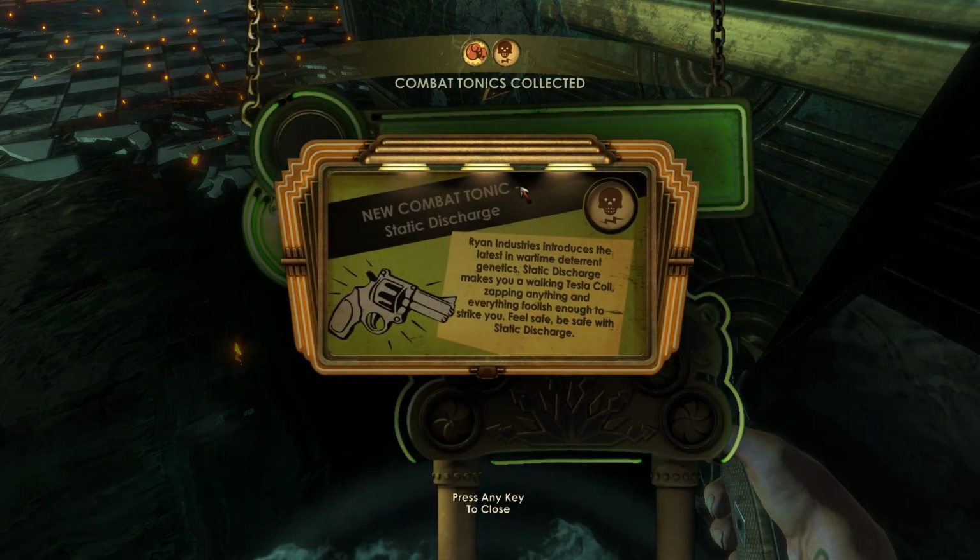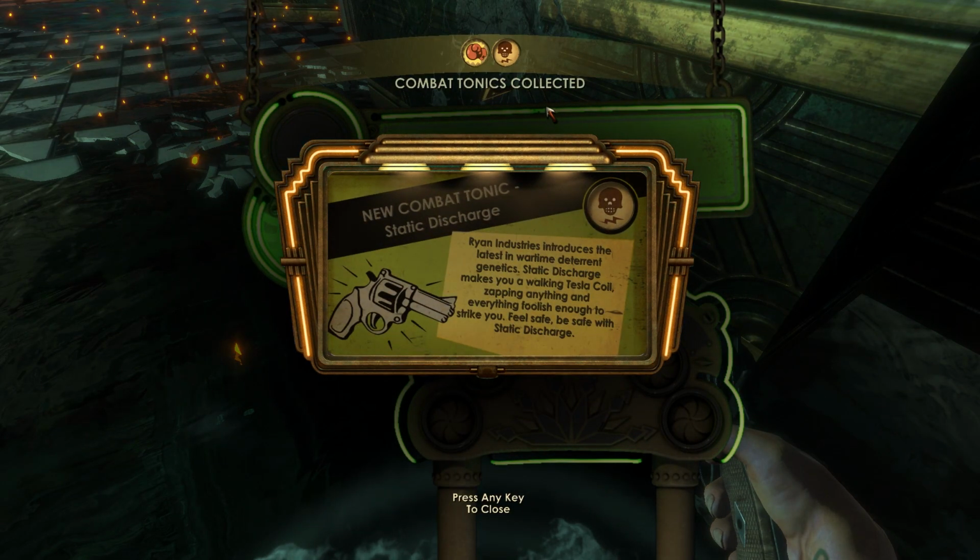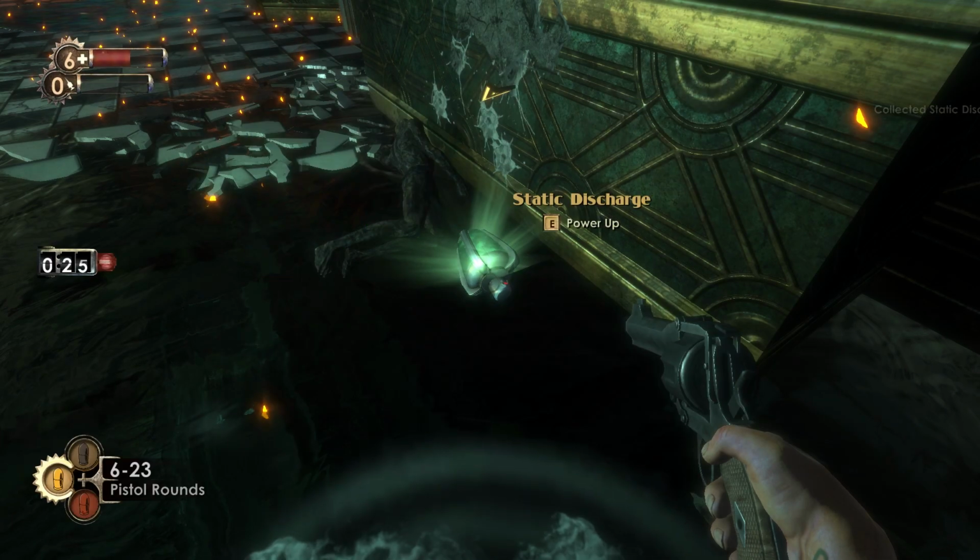Ooh, static discharge. Ryan Industries introduced the largest in wartime deterrent. Genetic static discharge makes a walking Tesla coil, zapping anything and everything foolish enough to strike you. Feel safe, be safe, static discharge.